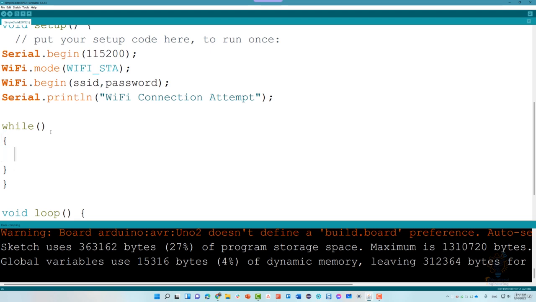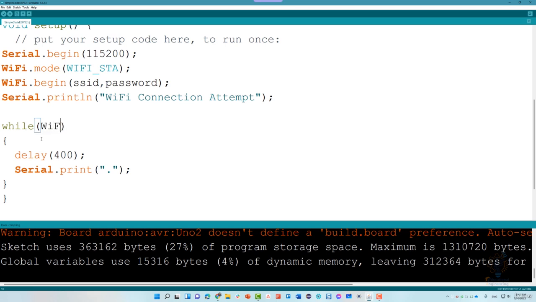So if not connected, we need to wait for like 400 milliseconds, and then we will print Serial.print, and in here we need to write a dot. Inside the while loop it will check if Wi-Fi is connected. If Wi-Fi is not connected, it will keep printing dots and trying to connect.